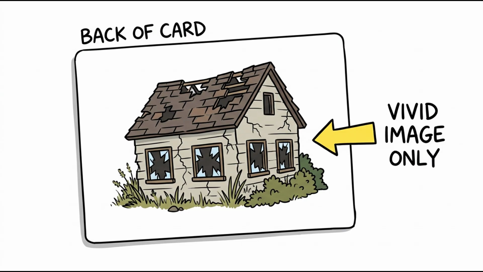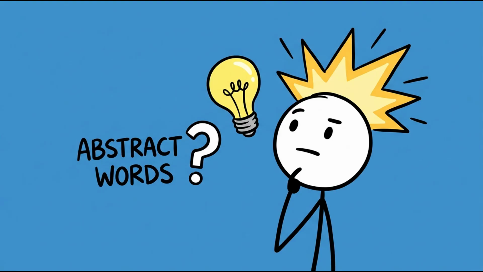For the word dilapidated, you might find a photo of an abandoned house, with a broken roof, shattered windows, and crumbling bricks. Your eyes take in the visual sense of destruction almost instantly, far faster than any written definition could deliver it. Now, a question that comes up quite often.